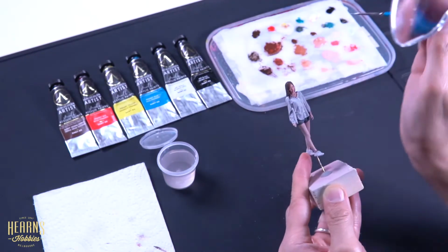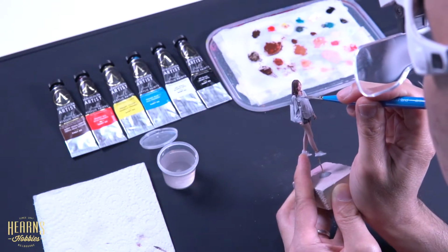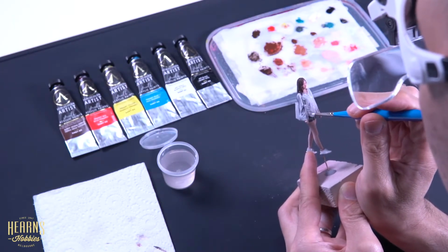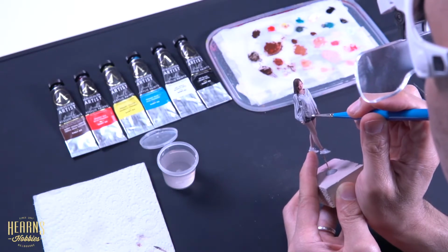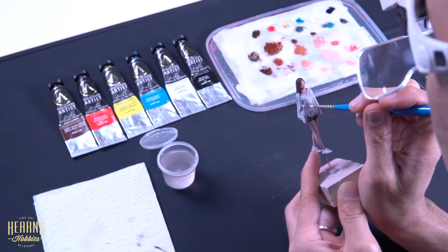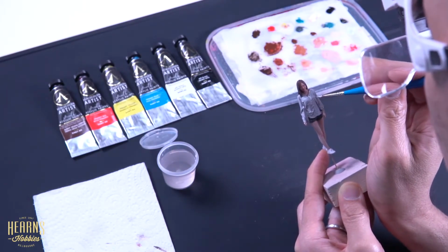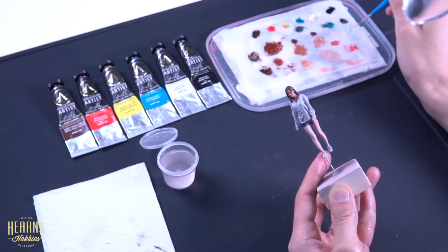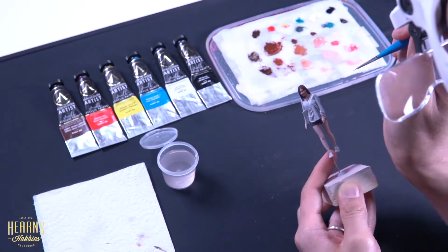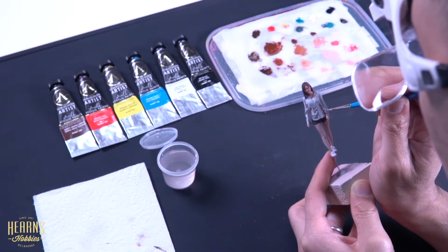Okay, let's just go around the collar. Okay, again, it looks pretty patchy. Patchy's okay. Alright, so there are some really deep creases, like here. Now, the colour I've mixed is probably a little light for those, so I'm going to go back over those with something darker.